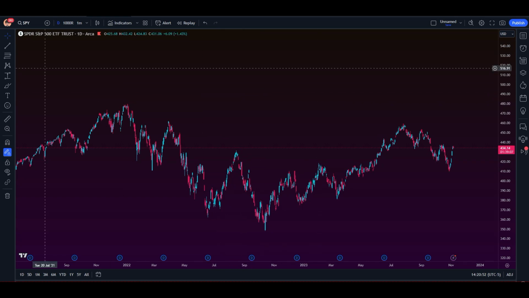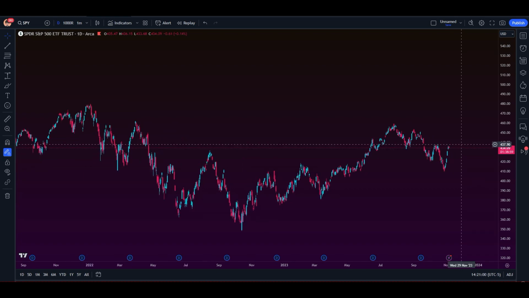The first thing we need to do is get a set of data. We have SPY here on the daily, and I think this is good for us to use. Now, before we go ahead and export this into Excel, we need to figure out what we are most interested in. We can export the data as is, but it's not going to give us a lot of information. It's not going to give us anything to build on or anything to look for relationships. We need some context to this data.